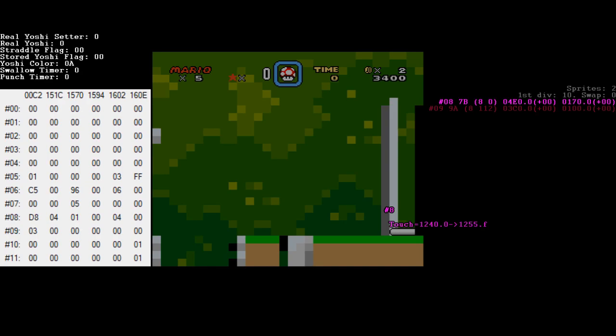And then 1570 gets set to 0, which changes 1602 to 0, and the goal tape clears the flag, which means the goal tape will start moving again. So basically, you can do it without freezing the goal tape, but that's not really as interesting, so I'm not going to show that. But anyway, basically what I've shown so far is that there's 2 addresses you can write to with Yoshification so far.